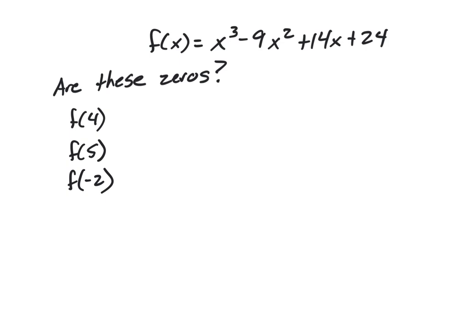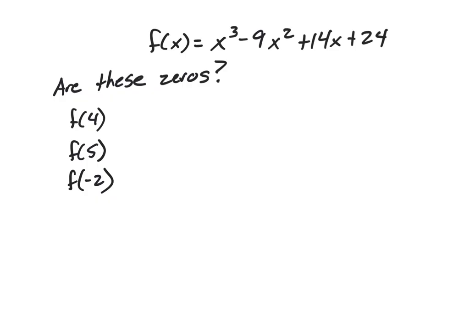Well, when I give you multiple things to check here, instead of taking 4, plugging it in, seeing if it equals that, and then taking 5 and plugging it in, and then taking negative 2, that takes some time, right? And so rather than doing that, what we could do is put this function into our calculator, okay? Use our calculator to help us out a little bit, and then check each one of these individually to see if they're zeros. All we really have to do is look at our table, okay?